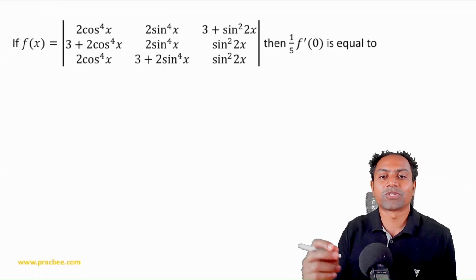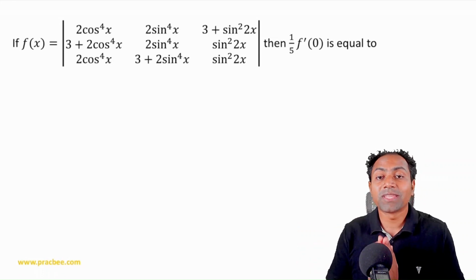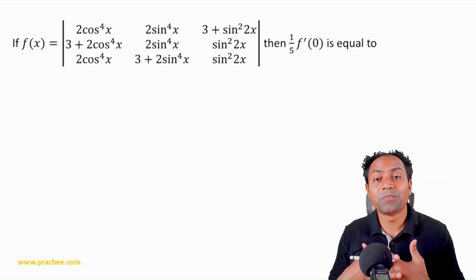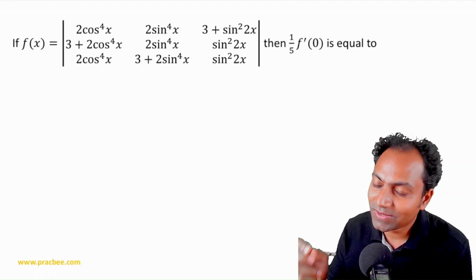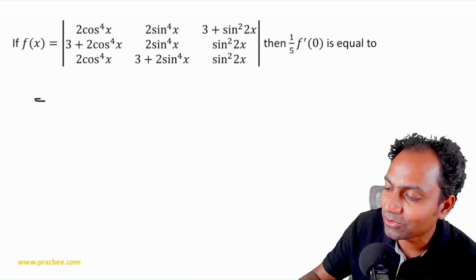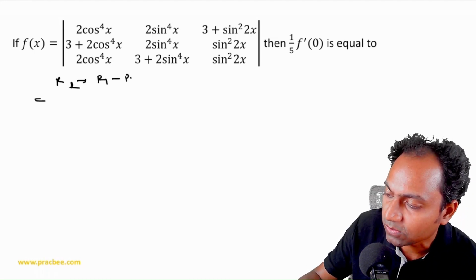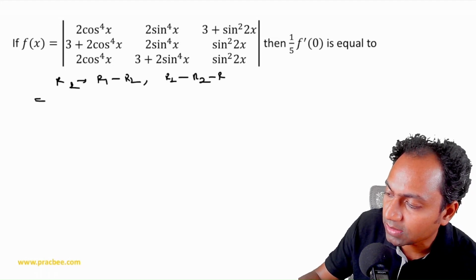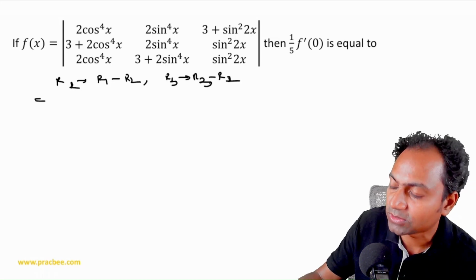Now, in this next question of calculus or differentiation, a simpler technique for doing any kind of differentiation has always been: simplify, then differentiate. Don't be a Singham that I will shoot and then ask questions. Always ask questions and then shoot the person. So here what you're going to do is first apply properties. So obviously the property that we should apply is R1 tends to R1 minus R2, and R2 tends to R2 minus R3, R3 tends to R3 minus R2. Yes, now it is fine.